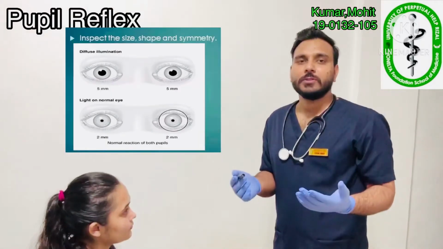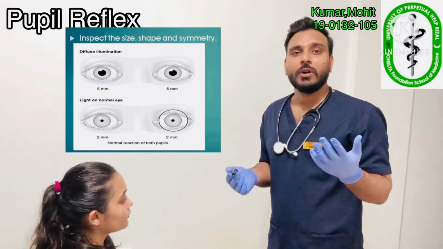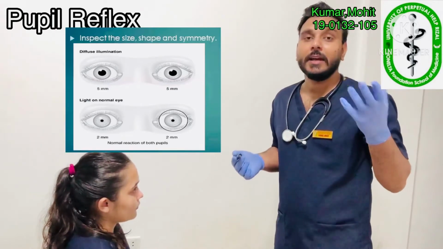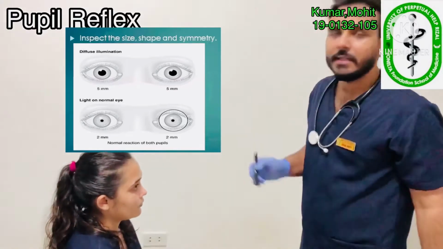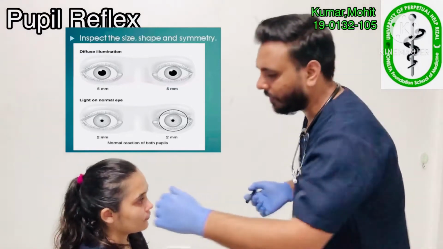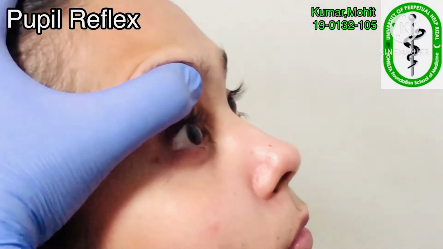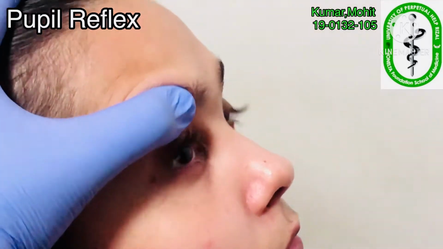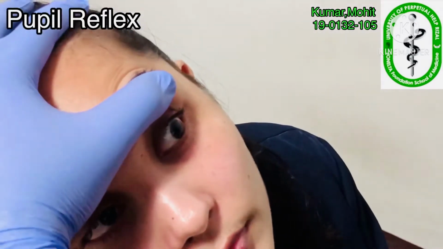Now we are going to demonstrate how to check the pupil of the eye. We have to know about miosis and mydriasis, meaning the contraction of the pupil and the dilation of the pupil. So we are going to check it. We will put our pen light here inside the pupil and see the movement of the pupil, meaning the accommodation power of the pupil. Come closer and look at this. Please look laterally. Yeah, look at this. When we put the light in the pupil, it constricted.